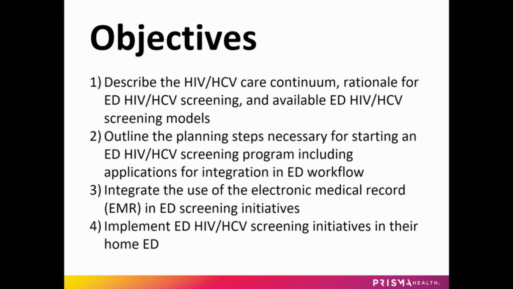Number three, integrate the use of electronic medical record systems into ED initiatives, because we're living in an era where that's critical to how we do this work. It's very different than how we did it 20 years ago. And then implement ED HIV and hepatitis C screening initiatives in your home ED. So, a practical approach to implementation of these types of important screening initiatives into EDs.